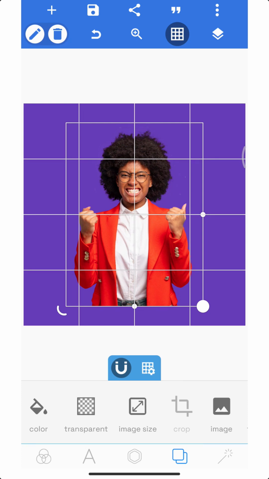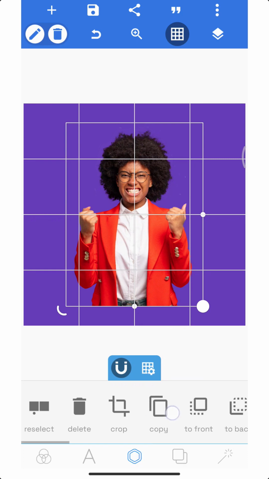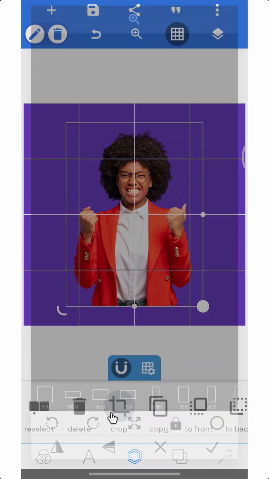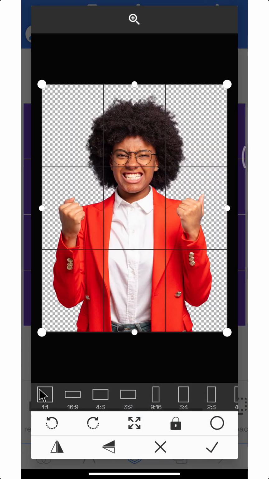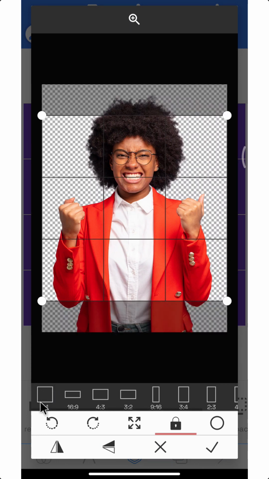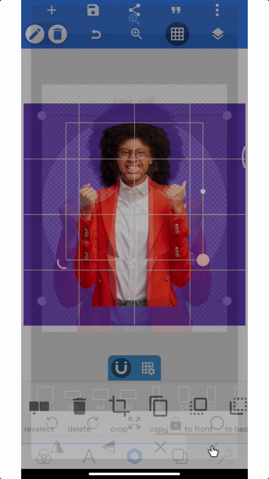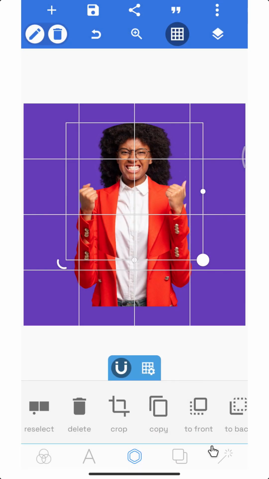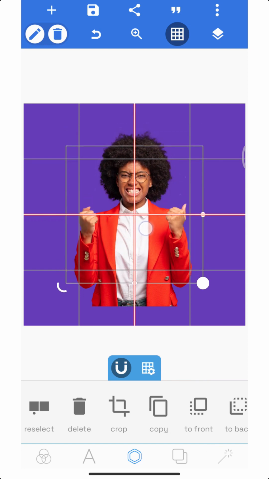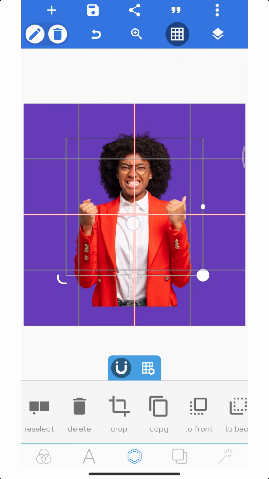The next thing we're going to do is to come here and use the crop tool. Right here we're going to make it 1:1, and we're going to pick this circle. Once we get this, we are almost done. Then click OK. Now all we need to do is make sure that we align this one. Remember, we are also using this grid. It's always snapping to the middle.